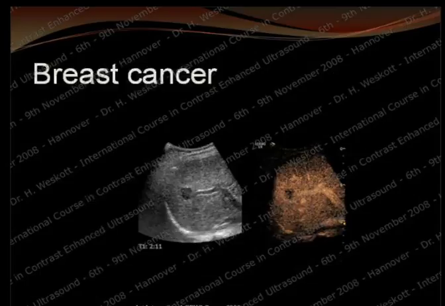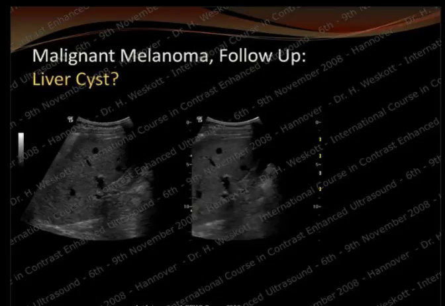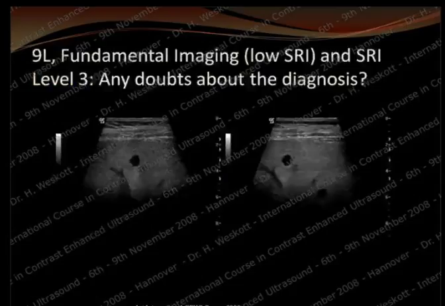Malignant melanoma, be very, very careful when you look at patients with malignant melanoma, because metastases in the liver very often look rather cystic. So I show you different transducers and the same lesion. So this is a cyst maybe, so with other technique it also looks like a cyst, maybe from different projections. This is a high-frequency probe because we love to use high-frequency probes for the superficial liver tissue. And again, we would say, well, this is probably a cyst, but you can see it's not really perfectly round-shaped.